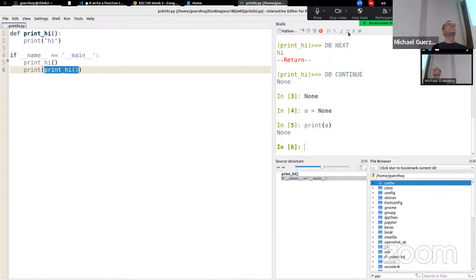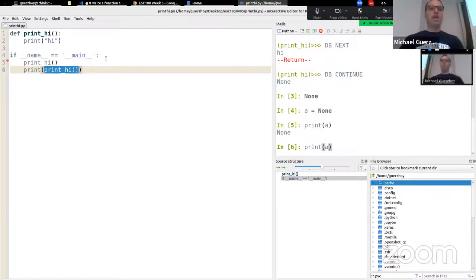Yes. If you did print with no argument, would it give you None? Like if you call the print function but you didn't put print high as an argument. If it's nothing, it would just go to the next line. But if you do print high, because it doesn't return anything, it'll say None. So the question was kind of when would None be printed. And the answer is, if a function doesn't return anything, then by default the return value gets set to None.